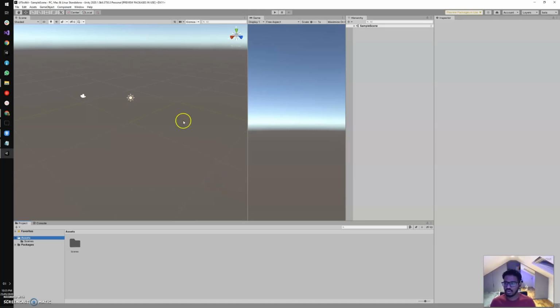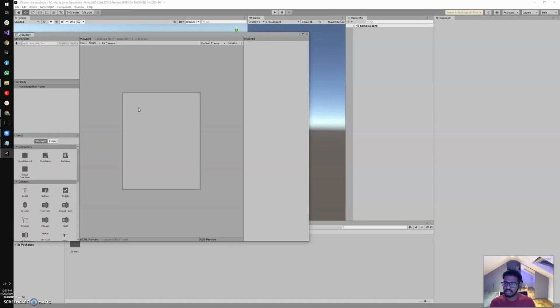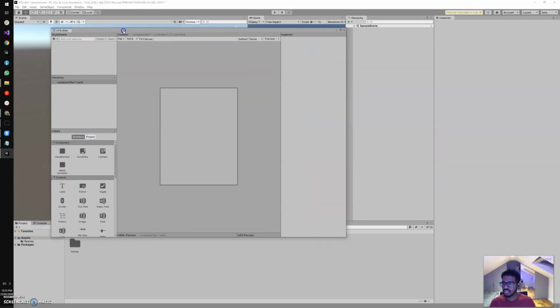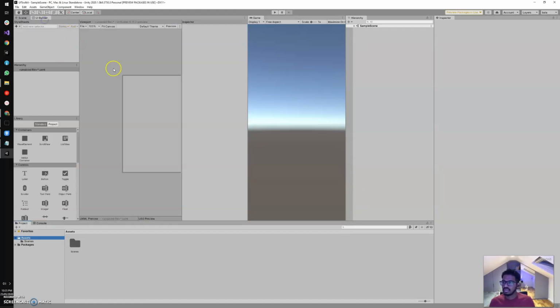There you go, it got installed. Once it's installed, you can go to the window and go to the last option, UI toolkit, and click the UI builder. So there you go. This is the UI builder inspector, and I'm going to put it here.